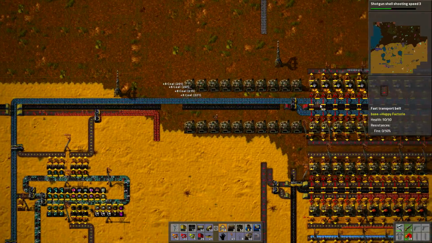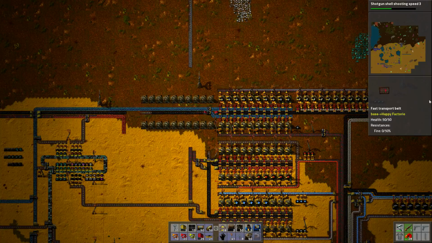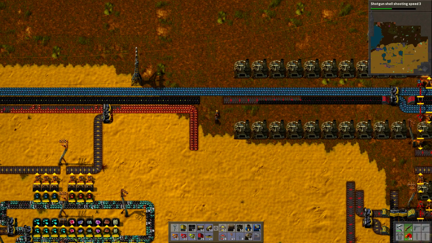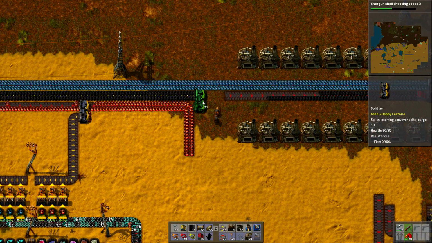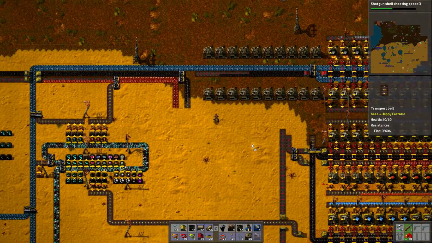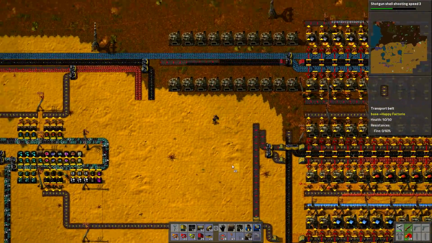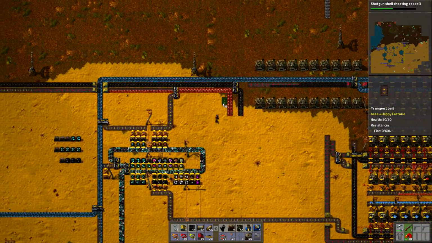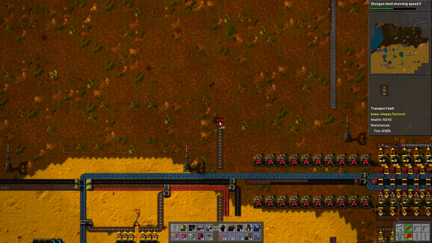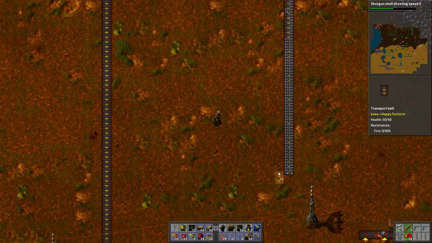Let's break this. So this is just coal. Oh no, this is all the coal for the entire main bus, not just for iron. All right. So let's get coal down into the rest of my smelting, like here. And is it tin or something? It's probably tin. Okay, so we can even shorten this a bit. It doesn't have to be that long.